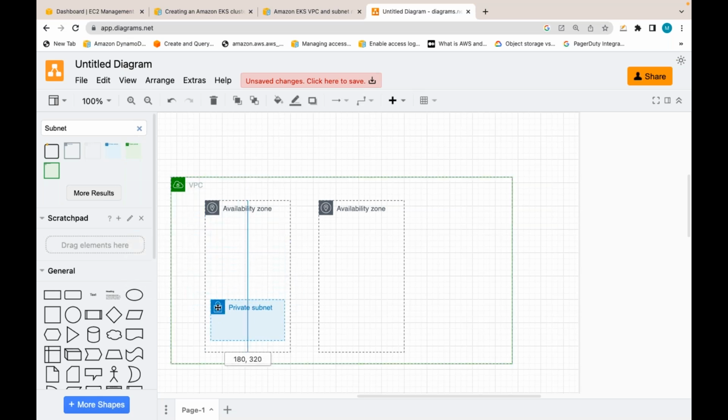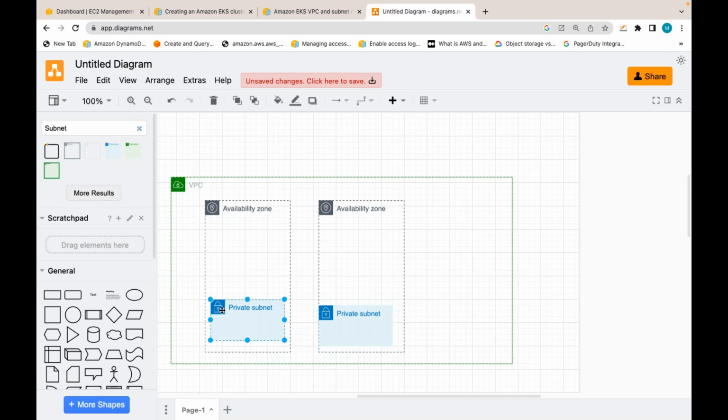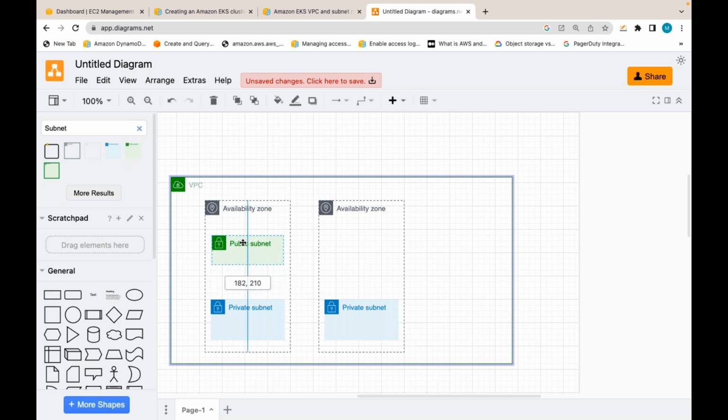At least in 2 different availability zones, you need to have 2 different private subnets for these worker nodes. And also make sure you have public subnets, because when we create a service of type load balancer in EKS, it has to provision the ELB. That ELB will be provisioned in the public subnets.